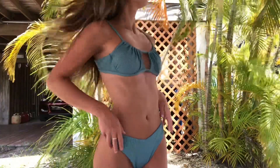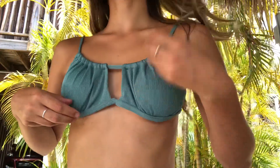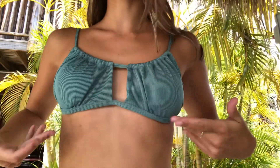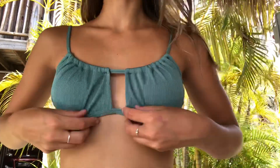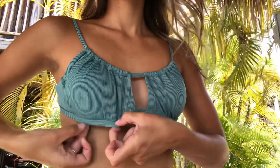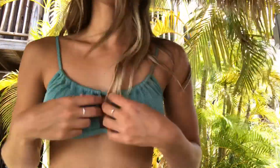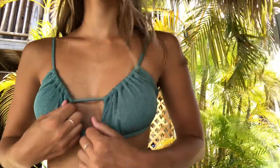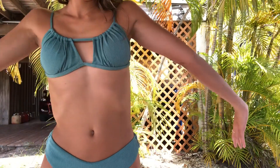The next one I was a little disappointed in just because the top fit so weird on me. It just kind of hung there awkwardly because there was no underwire. Not that I need the support, but for women that do have bigger breasts, I would not recommend this one because there's no underwire or anything — you'd just be kind of hanging out with a whole lot of underboob. If that's your thing, go off, but for me I just wasn't feeling it.